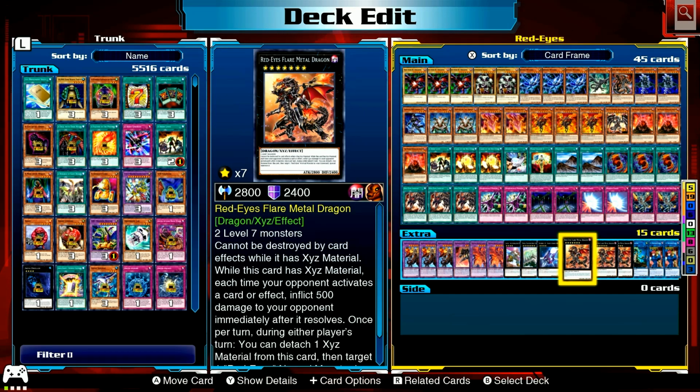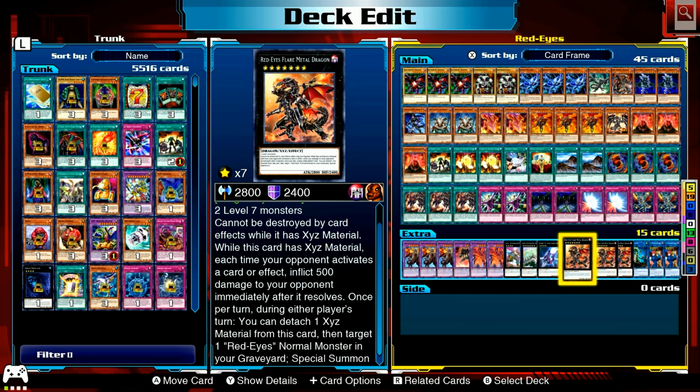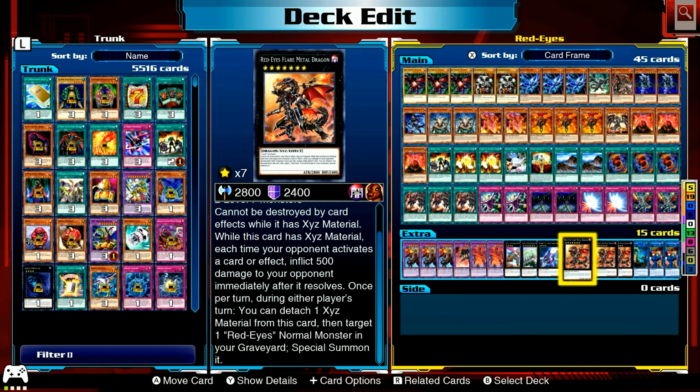Then we have the Red Eyes Flare Metal Dragon. This is the XYZ for this one. This is of course similar to Dracosack, 2 level 7s. Cannot be destroyed by card effects while it has XYZ materials. While this card has XYZ materials, each time your opponent activates a card or effect, inflict 500 damage to your opponent immediately after it resolves.